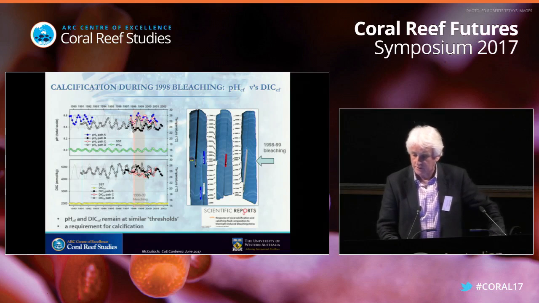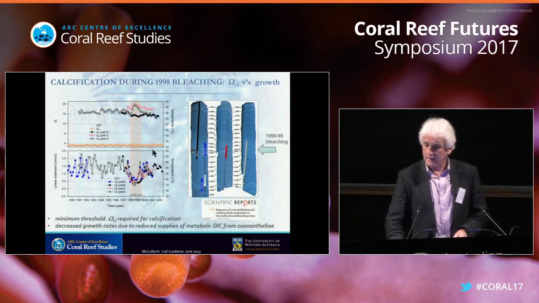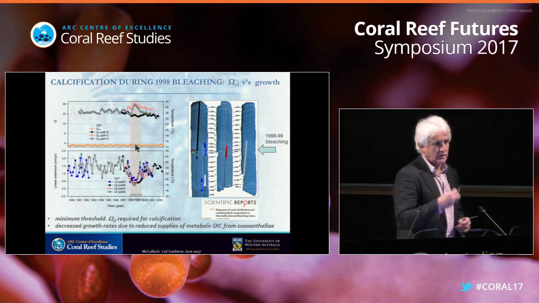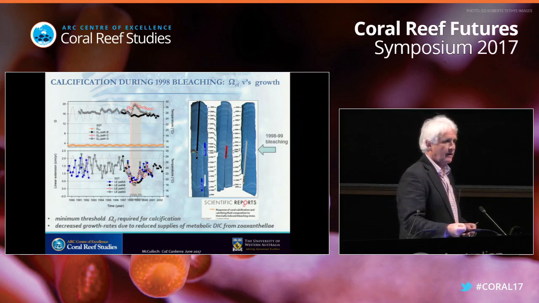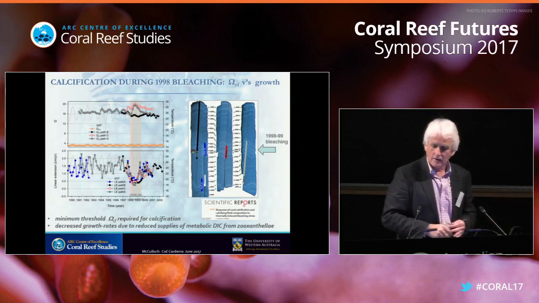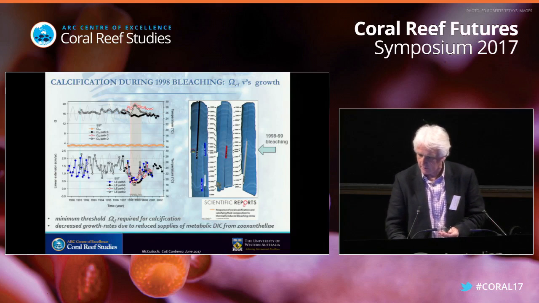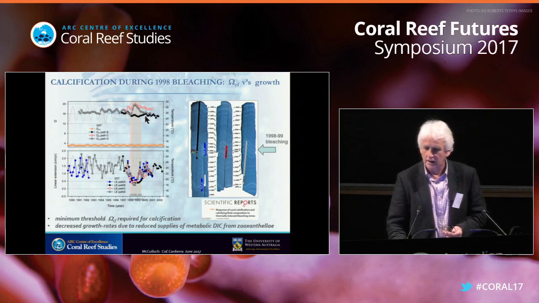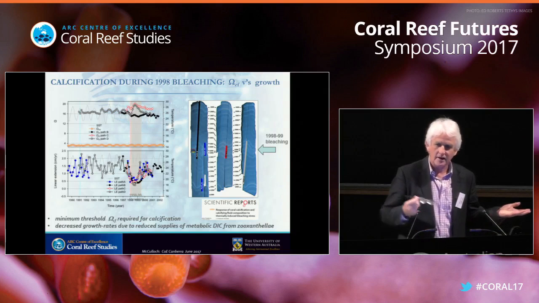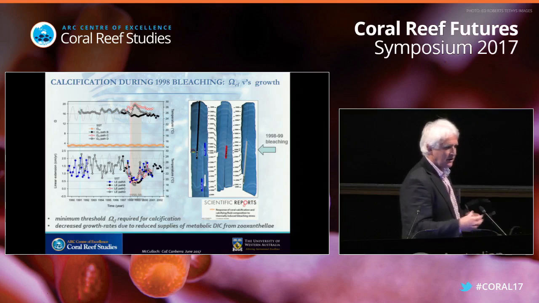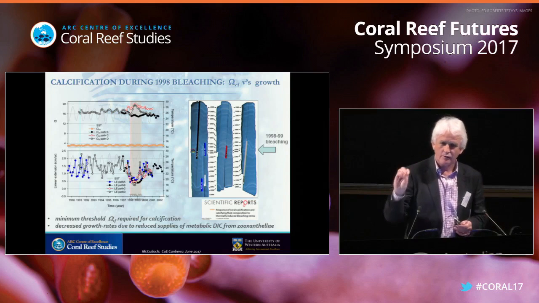This is the pH, this is the DIC, and the saturation state. But the growth rates drop, right? So even when they're stressed out, they can't escape the fact that the calcifier has to have a threshold saturation state to produce their skeleton. All that happens is the rate at which they can do it reduces. So their calcification rate decreases, but they still have to get to this saturation state to calcify. It's like a condition they can't escape from. Although they're getting stressed out, they can't calcify at a lower saturation state. They have to do it at the same critical threshold state.